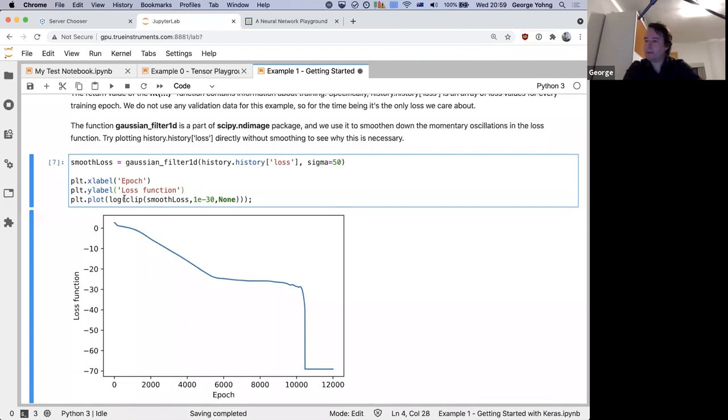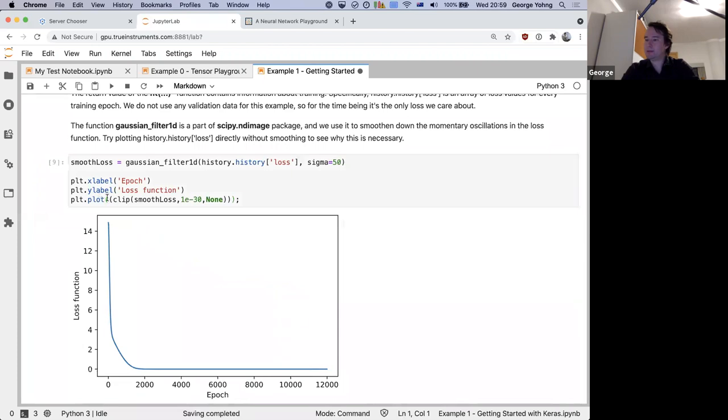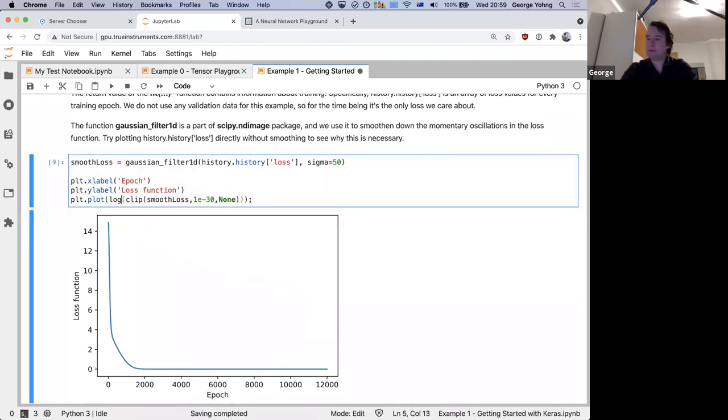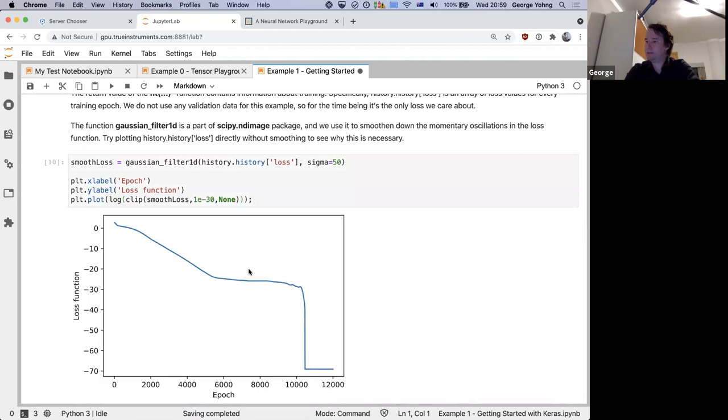So actually, if you check what it really looks like, it looks like this. But taking a logarithm allows us to look at it a little better. So the network is trying to fit it, and then at some point it found it. This rarely happens in real life, but in this case, it found a solution, and you can't get any better than this.